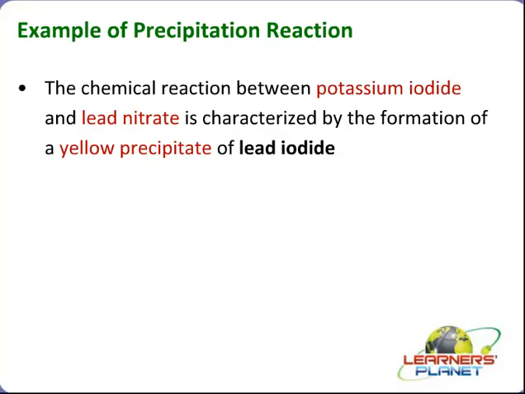I'll elaborate it with a few examples. Say, if I'm adding potassium iodide to lead nitrate, what is formed here is lead iodide. Got my point? Now this lead iodide gives the yellow color. It means in your test tube, what are you having? You are having lead nitrate. To this, you are adding potassium iodide. Right? There will be a chemical reaction.